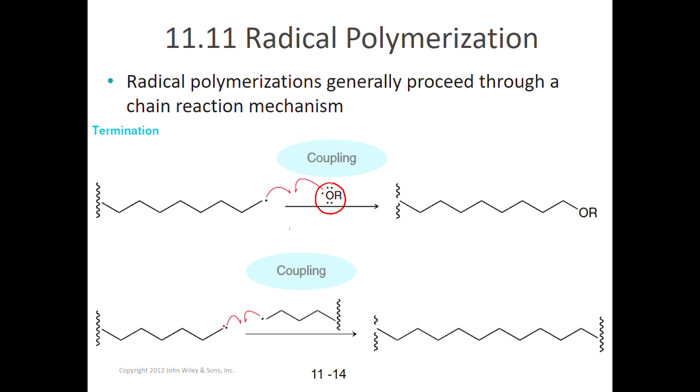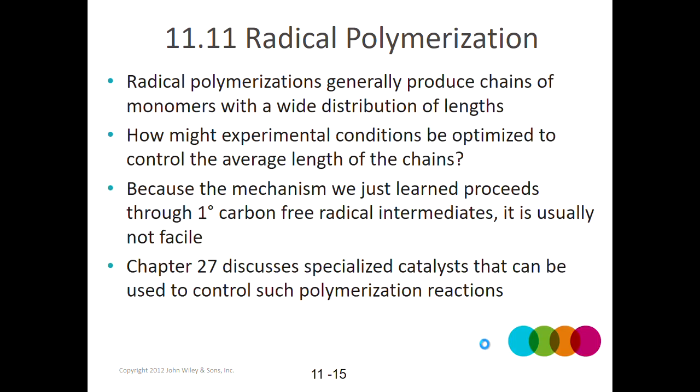Some other chain that's growing might bump into another chain that's growing. If their free radical ends bump into one another just to make a sigma bond, then I end up with a pretty long chain usually, especially if that happens later in the process once these chains have had a lot of time to add a whole bunch of monomers and they've already gotten pretty long. So I might end up with some really long chains in my mixture. And so typically I get a wide distribution of the lengths of the chains. Some on average, some will be very small, some will be very long.